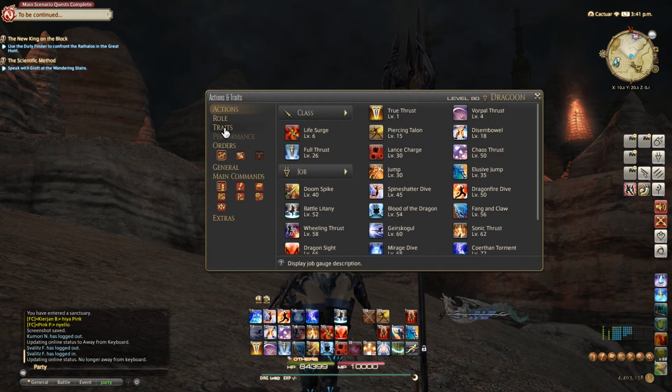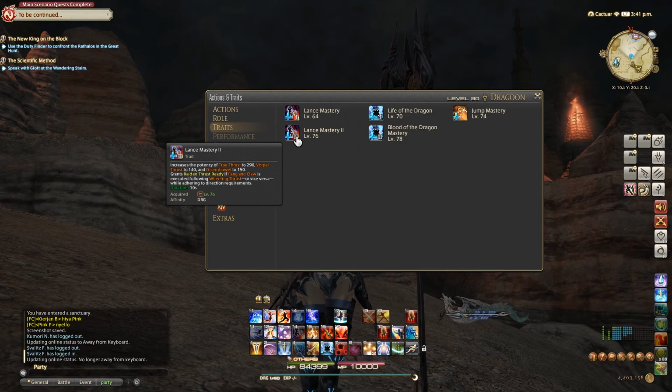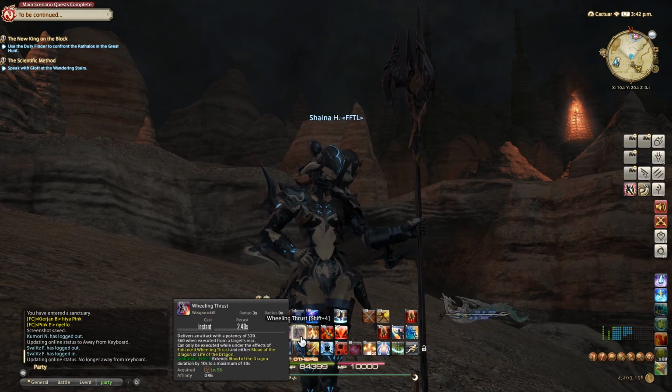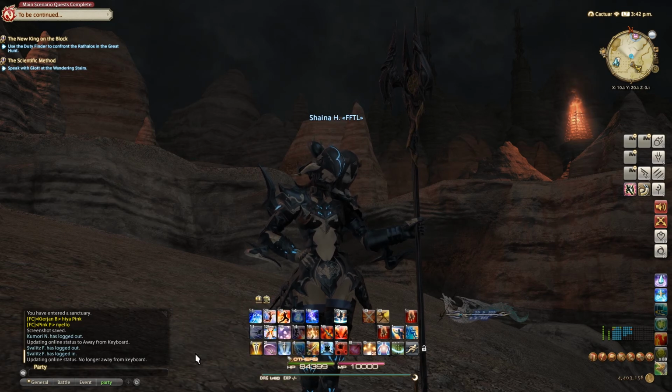But now we have a new trait here, which, here we go. Not only does this increase the potency of our main abilities, but as you can see, it grants Raiden Thrust ready if Fang and Claw is executed following Wheeling Thrust, or vice versa, while adhering to directional requirements. This means that if we finish our weapon skill combinations with Wheeling Thrust in its proper direction, or Fang and Claw with its proper direction, we will be able to use Raiden Thrust.